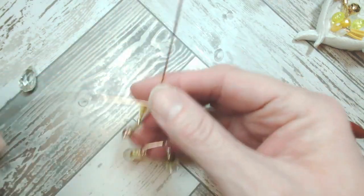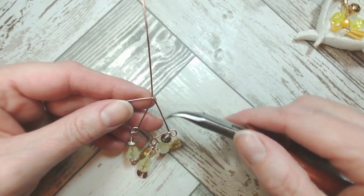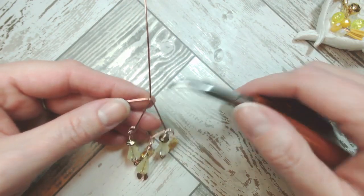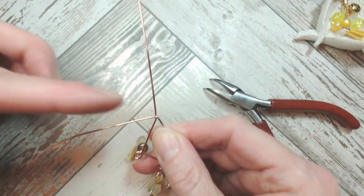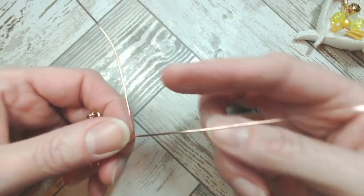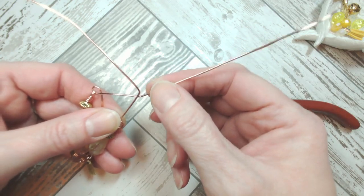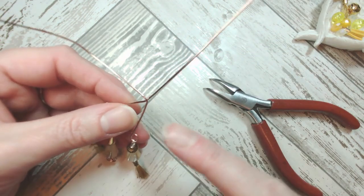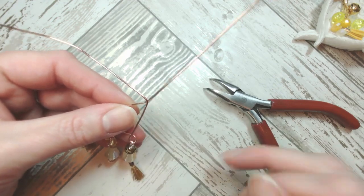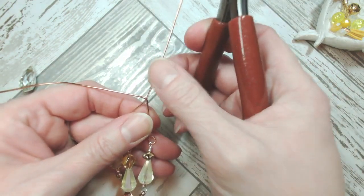Now if I flip the design over, I'm going to show you a way that you can stop this section becoming much smaller. What will happen when you start taking this tail of wire around the core, if I was just to start winding now, is that it will eat the design. That sounds crazy, but it's true. This section of wire will start getting pulled into the wrapping. We want to prevent that because we want to keep the angles that we've chosen.